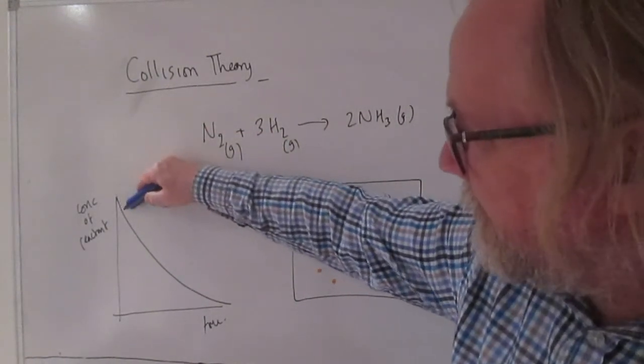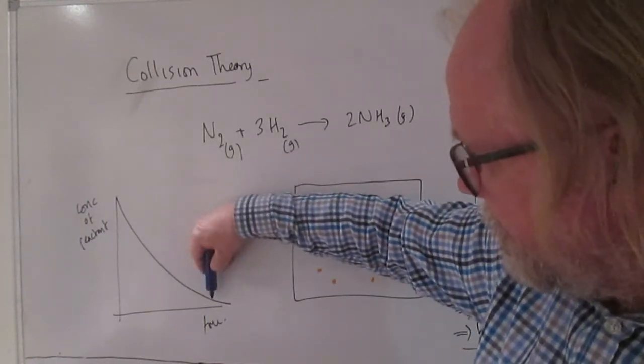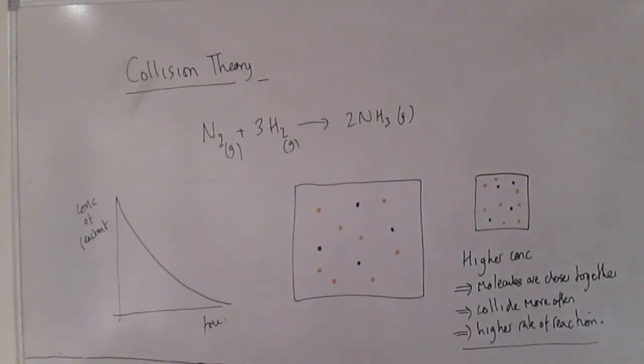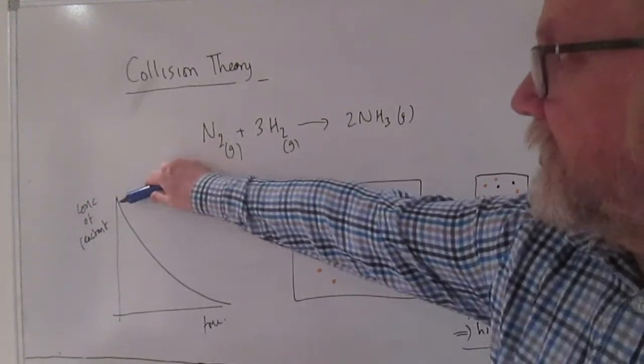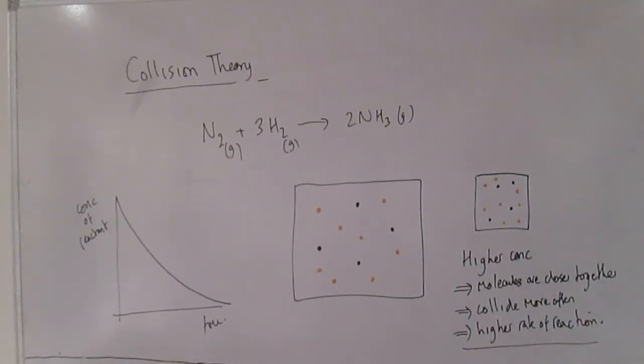So it's steep at the beginning, meaning that there's a high rate of reaction, and it goes down and reaches zero at the end. And the reason for that decrease in the slope is simply this: at the beginning the molecules are close together because they're at high concentration. So there are lots of collisions happening in a given time, and that means you get a high rate of reaction. But as the reactant is used up, its concentration decreases, so the molecules are further apart and they'll collide less often, and therefore the rate decreases. So you can explain that curvature in terms of this same basic principle.